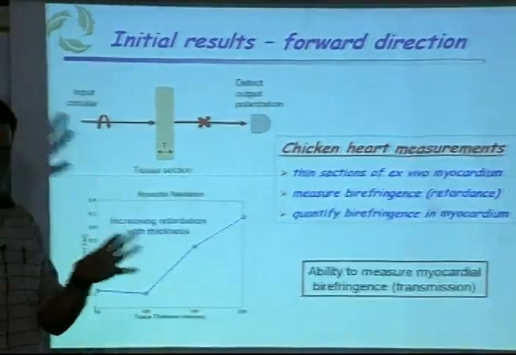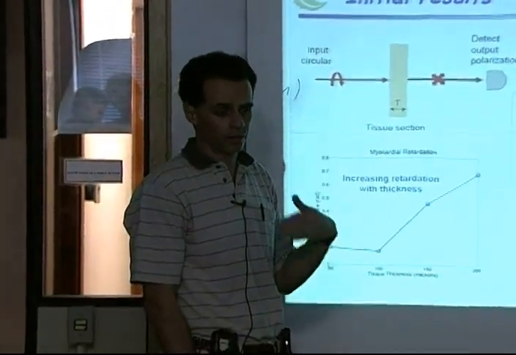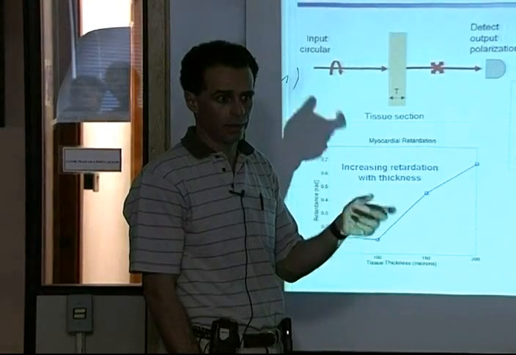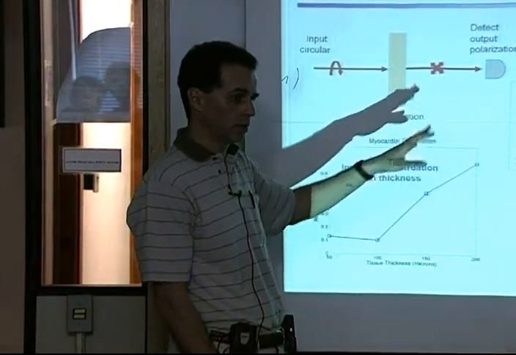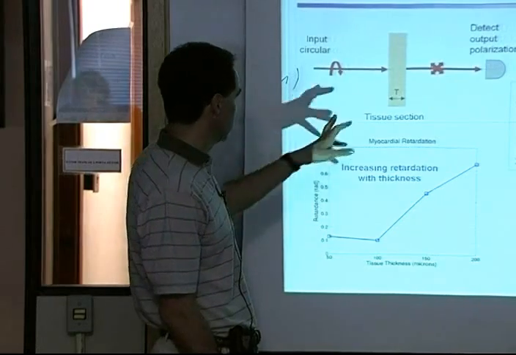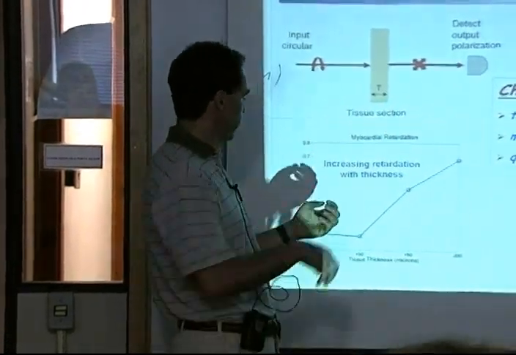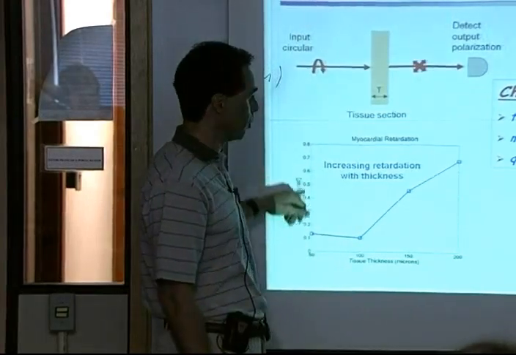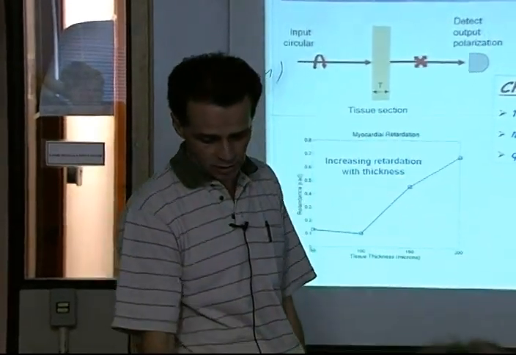But actually, the group that we work with has a lot of animal models for animal regeneration, like rats and mice. They're very, very good at this. So when we're ready, we'll do this properly, not just on chicken hearts. So this is looking at, as a function of tissue thickness and as a function of stretching as well, what is the retardation doing? So we do have some ex vivo real tissue data.